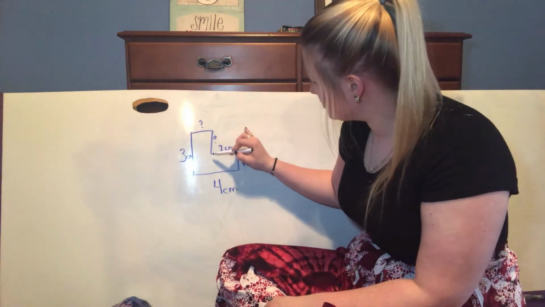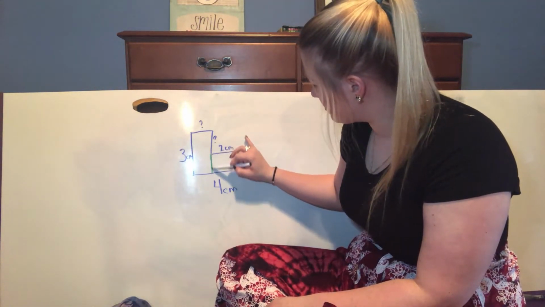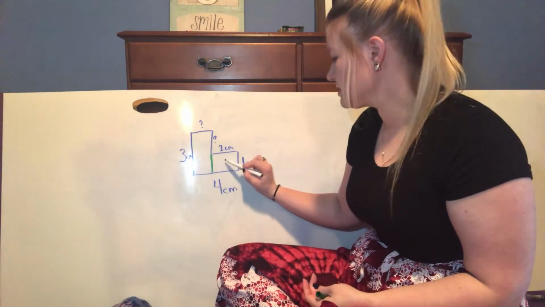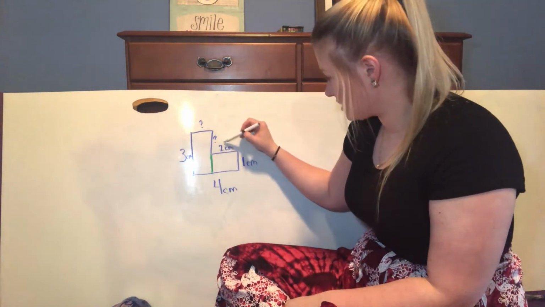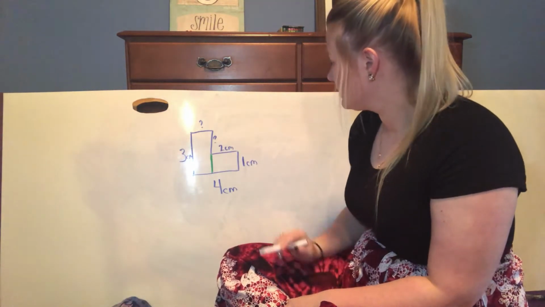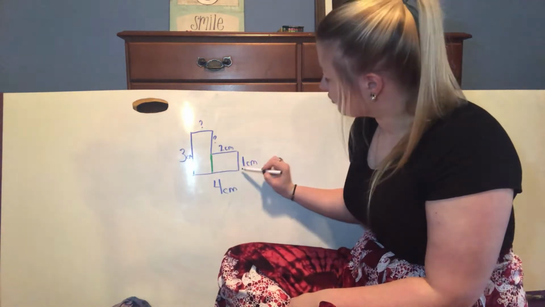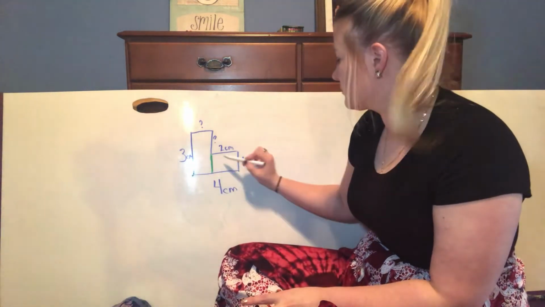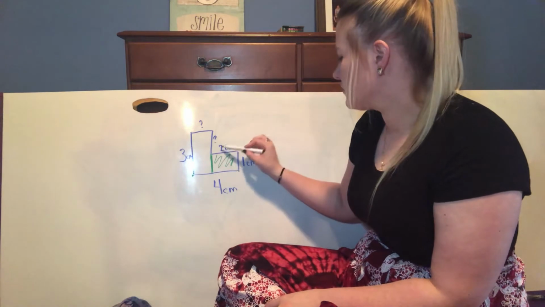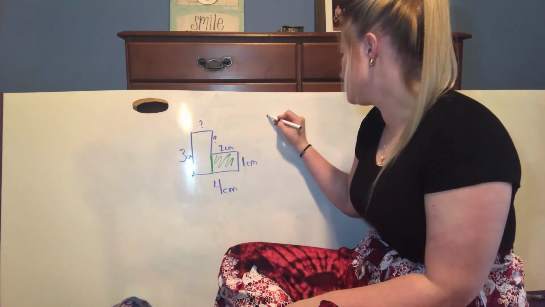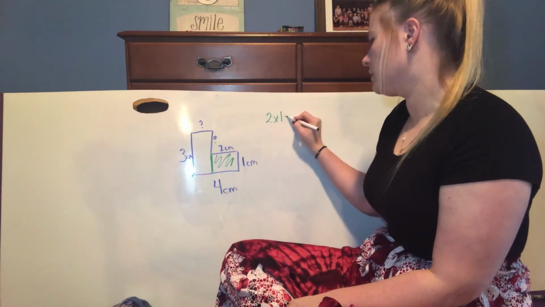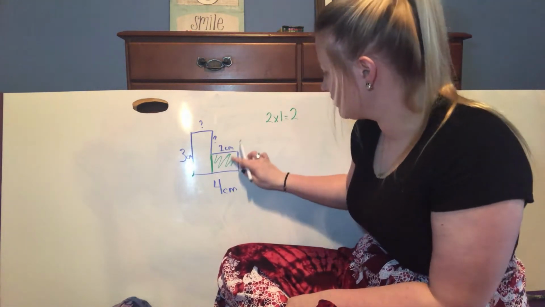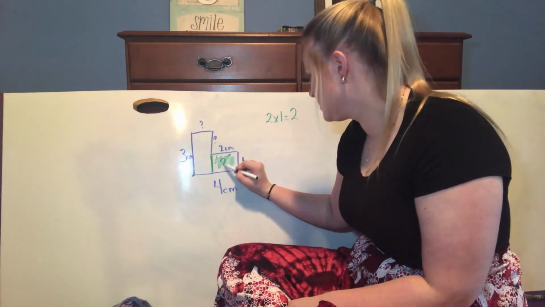So I'm going to cut my shape right here. Now that's gonna leave me with 2 different rectangles. For this rectangle, I see that I've got a 2 and a 1. So we're not going to use this 4 because we know the 4 is from this point all the way to this point, and that's not what we're trying to find yet. We're just trying to find right here. So we've got a 2 and a 1. So 2 times 1, obviously we know that's 2. So inside this shape here, we know is 2.